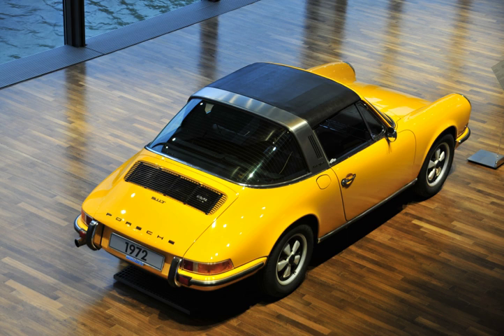1996 saw the debut of a retractable glass roof in the Porsche 993 Targa, a design continued on the 996 and 997 Targa. The glass roof retracted underneath the rear window revealing a large opening. A shade was there to help prevent the greenhouse effect of the closed roof. This system was a complete redesign, as previous Targa models had a removable roof section and a wide B-pillar functioning as a roll bar. The new glass roof design allowed the 993 Targa to retain nearly the same side profile as the other 911 Carrera variants and eliminated the inconvenience of storing the removed top of the old system.